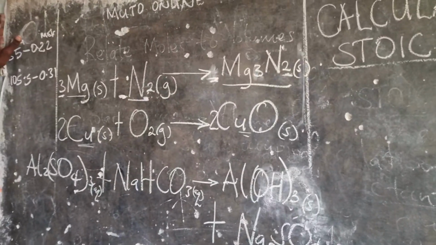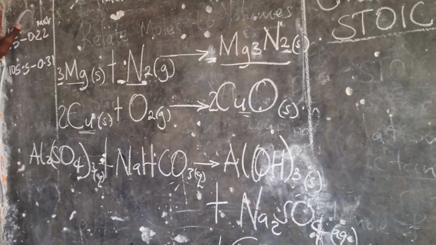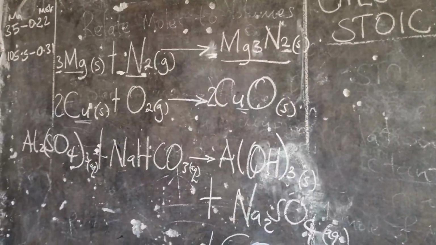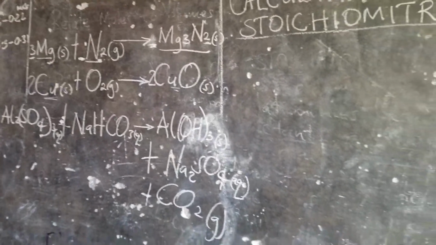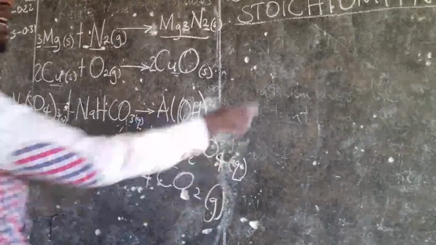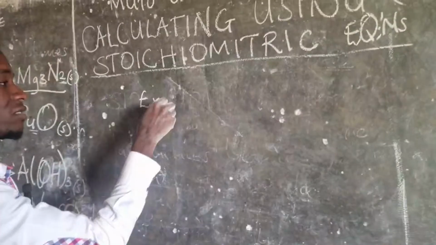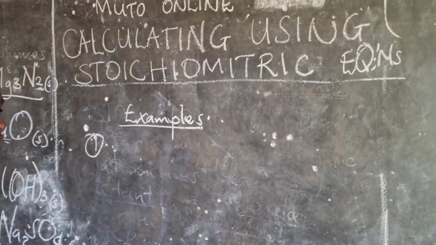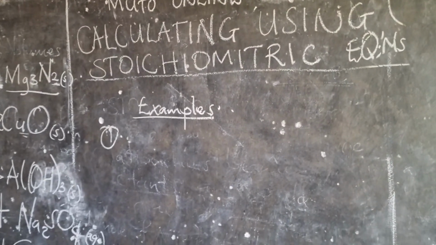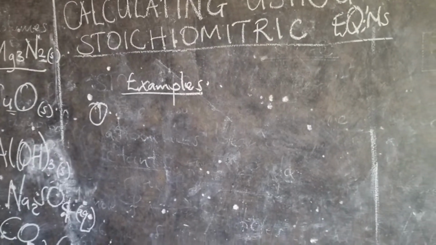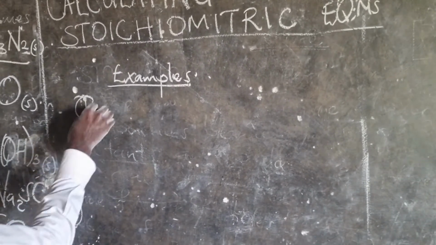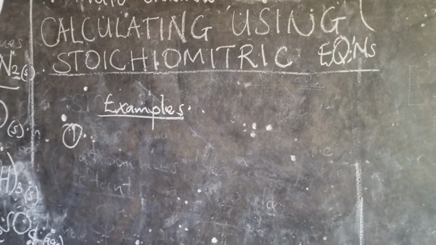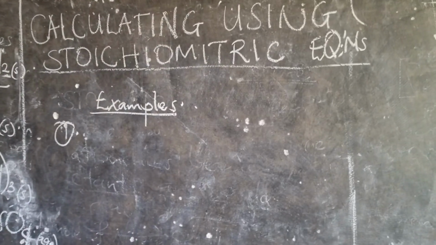You never know, one day they may bring an equation in word form when they want you to write it in formula form, and then you balance it yourself. So you may have some examples. Let's start with this one. We shall have some scenario questions at the end of the chapter that are problem solving to simplify this concept for you.